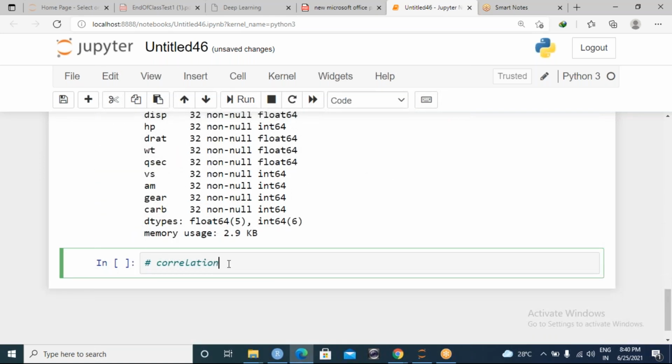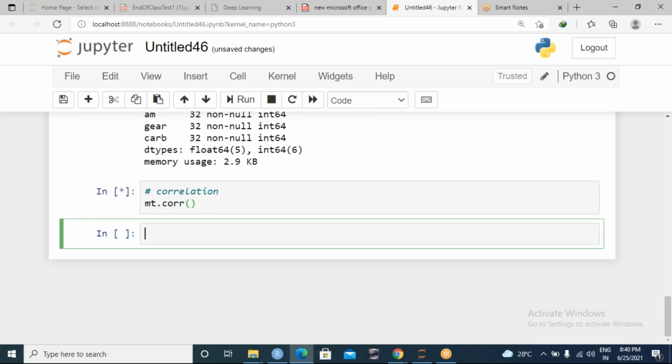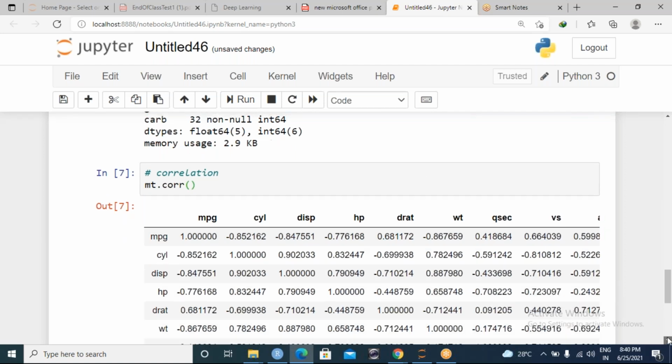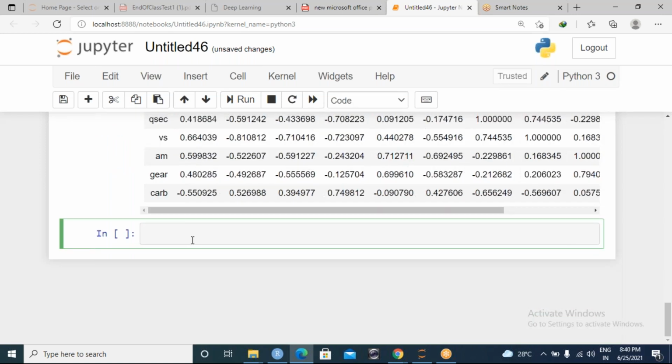Okay. Thank you. So in this we have to try to find out the correlation. Correlation is nothing but a relationship between two variables or multiple variables. As you see this, we already discussed this part. It is always the strength between the variables. Its range is +1 to -1. So this is the basic information.